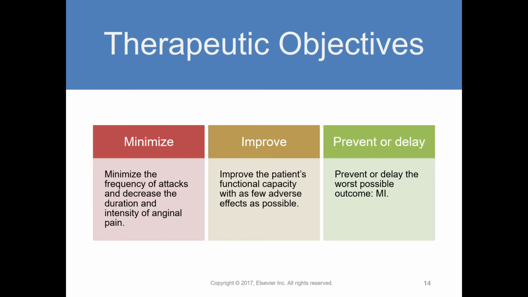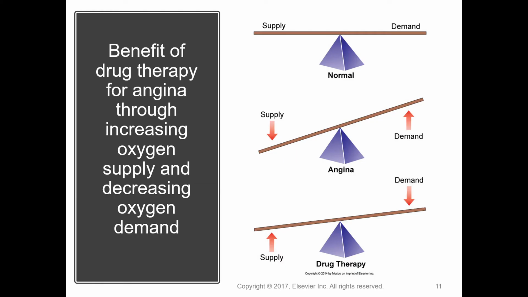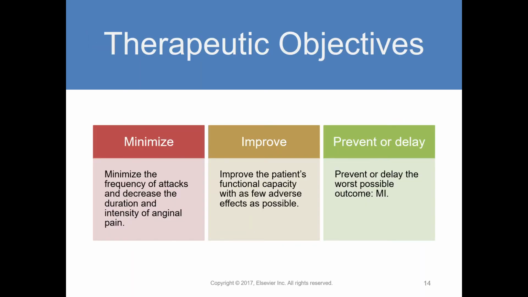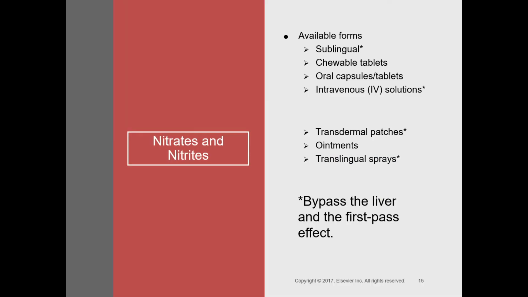So I'm going to use these therapeutic objectives that come with the drug lecture also as the therapeutic objectives, just like when I go back to this slide here, same thing. This slide here is also the therapeutic objective. It's the benefits, what we're trying to get. We're trying to get more oxygen in, decrease that amount of demand and overwork of the workload of the heart. No different. Doesn't matter if it's a drug or a non-drug treatment, the therapeutic objectives are going to be all the same. Make sense? So nitrates.